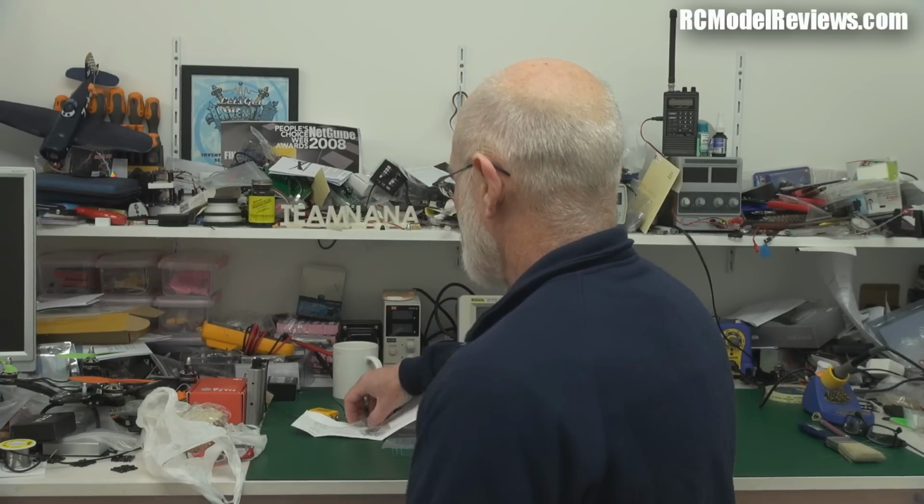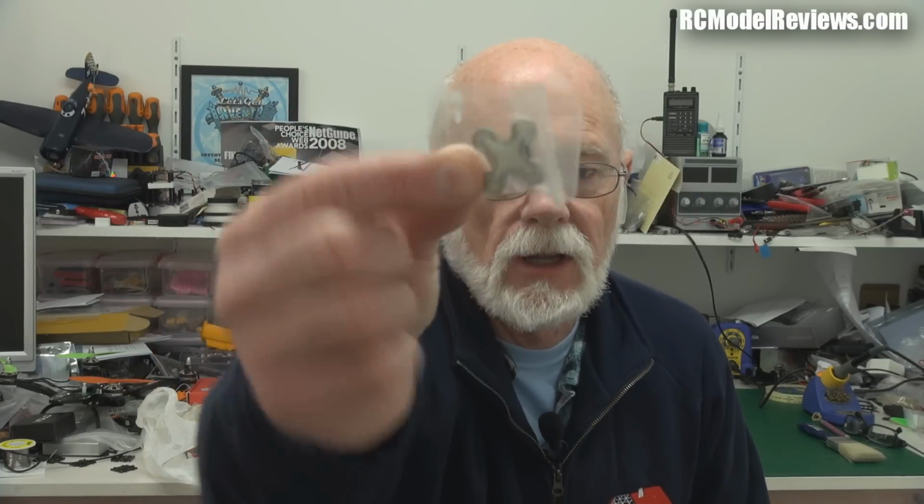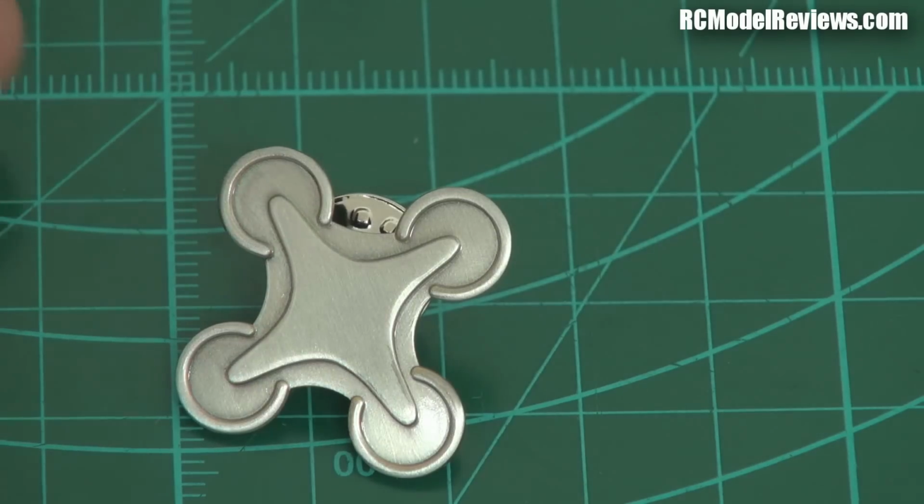Here we go. I got sent something. I remember I say, if you've got a product and you want me to show the world, send it to me, and I'll do my best to show the world. Well, someone sent me these. These are little pins. Probably hard to see in the wrapping. Here's a shot on the bench.